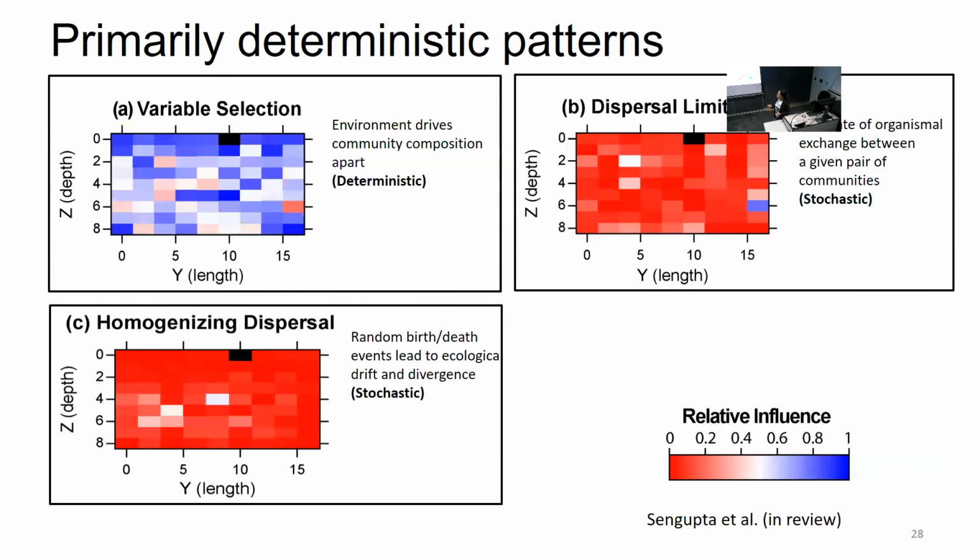And also at this central, about 40 centimeters depth, we also found a high presence of blue influence, which again was also driving the communities that we saw. This was surprising to us because we had thought that the system is so chaotic that we would just see stochasticity. We would not see deterministic properties in any way. But stochasticity, which is dispersal limitation, which is, do you expect that communities just exchange randomly?